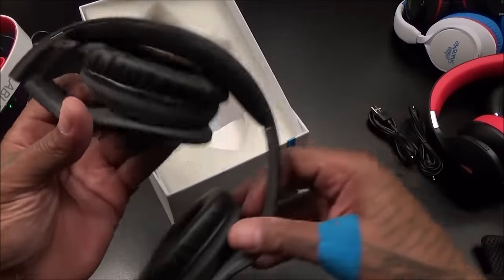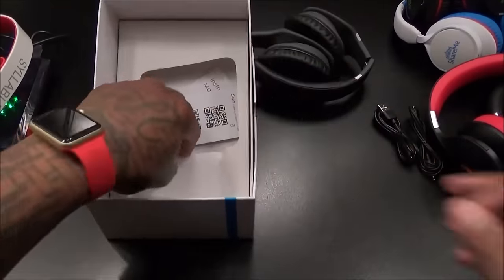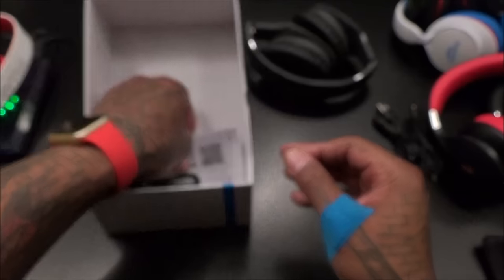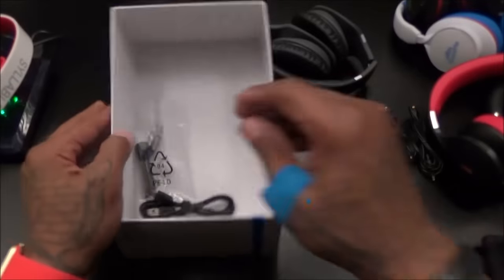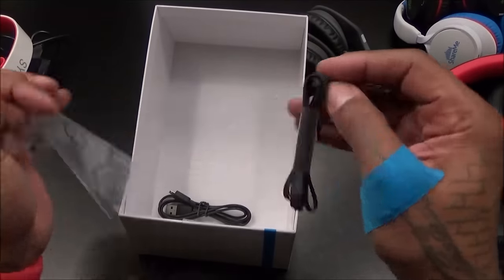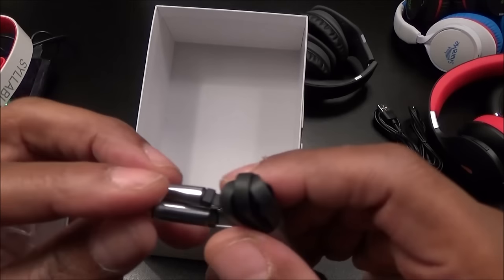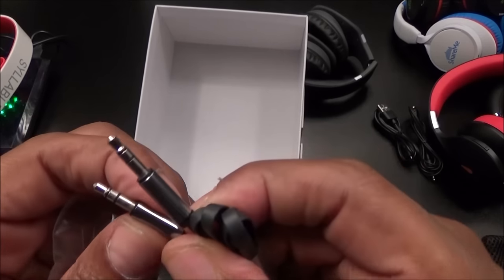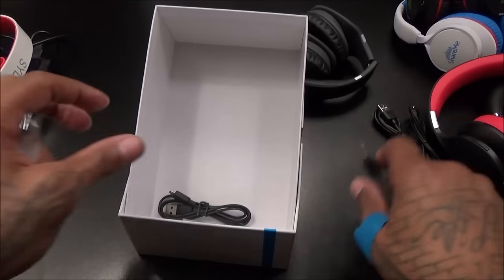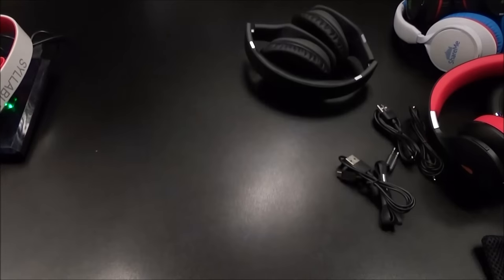So you got the fold up. These do fold up. All right, let's check out the box first. Make sure we didn't miss anything. Alright, your usual books and stuff, we'll figure this out. Okay, a little bit nicer, 3.5mm auxiliary cables, but I like this little, is that plastic on it? Or is that aluminum? Alright, looks like little metal tips on these, I like that. Micro USB charging cable, pretty much it.